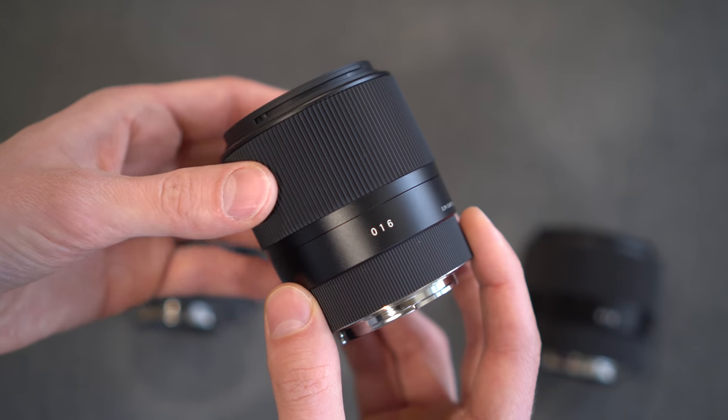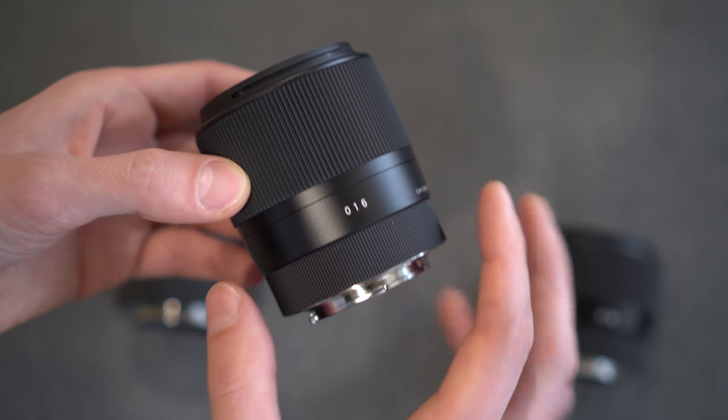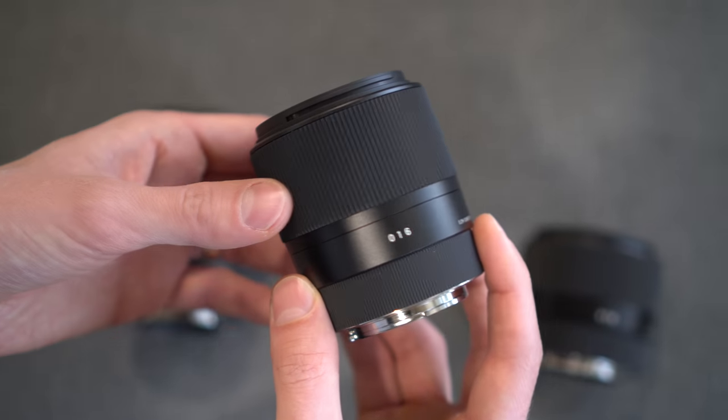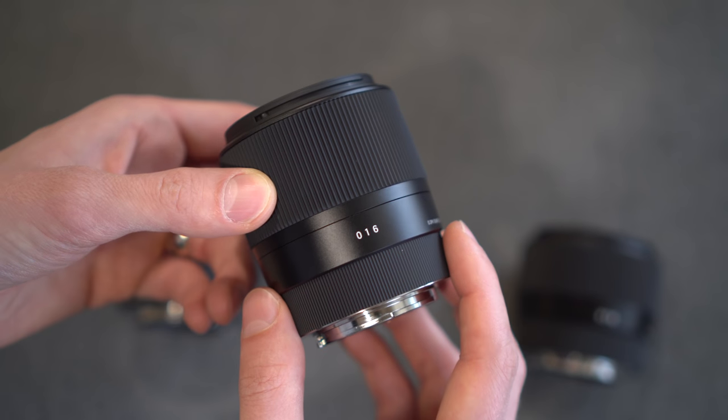Sigma originally released a 30mm f2.8 lens, which was compact, relatively sharp, but again, similar to the 19mm Sigma of old, it suffered from autofocus that wasn't exactly quick or accurate.